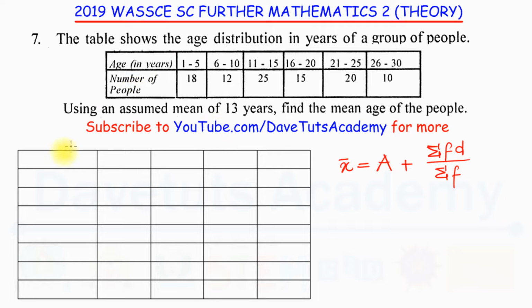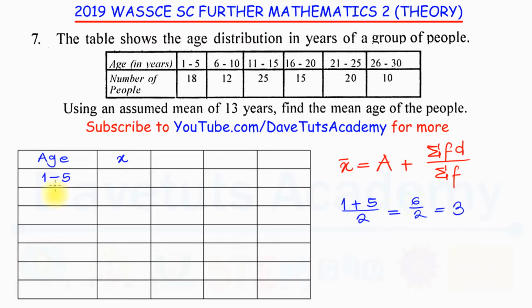Now, the age in years, so this is the column for the age. Here we are going to have the class mark, which I'm going to call x. Now, x is going to be the midpoint of that particular set of data that we are looking at. Like in the first case, when we have the age is 1 to 5, x will be the midpoint of this particular data set. And we can get it by saying the lower limit, which is 1, plus the upper limit, which is 5, divided by 2. So that is going to give us 6/2, which is 3.